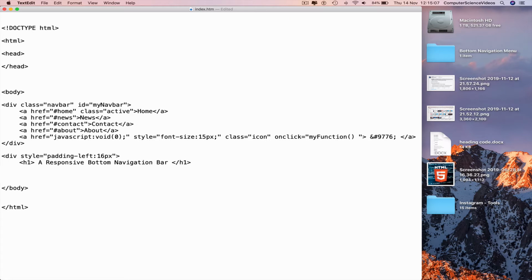We can have paragraphs if required to, but now we can just end with div, less than /div greater than. And so the navigation bar and the title has been completed.